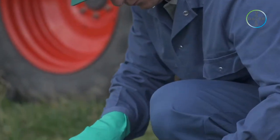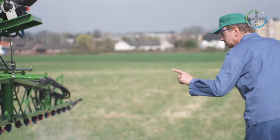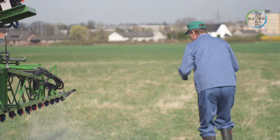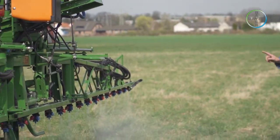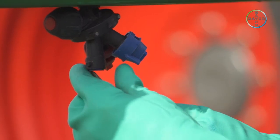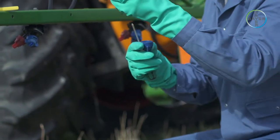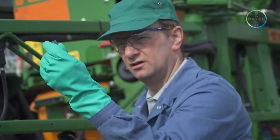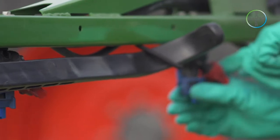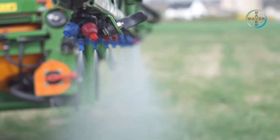The nozzles and filters should be removed and cleaned. The nozzle output should then be carefully observed in order to check for nozzles producing distorted patterns, which might indicate that they are worn or partially blocked. Any worn or damaged nozzles should be replaced. After replacing, each nozzle should be aligned about 5 to 10 degrees to the line of the boom to avoid the spray output from each individual jet colliding.